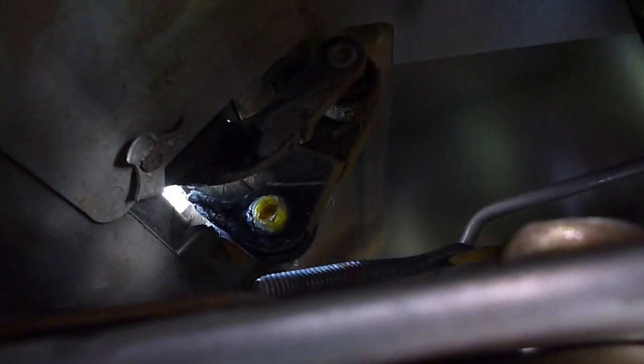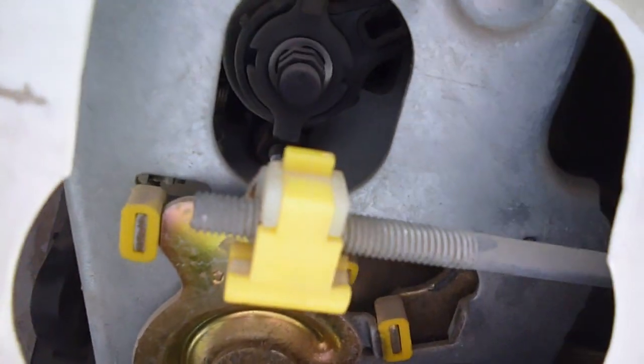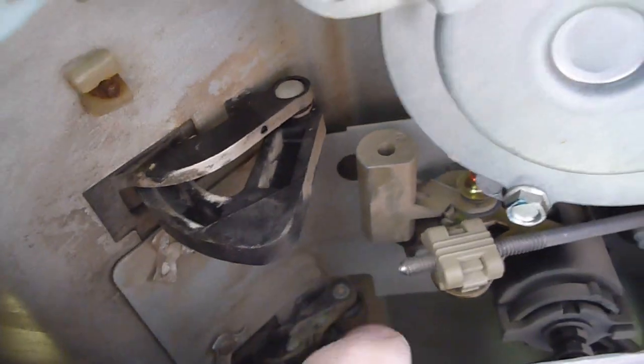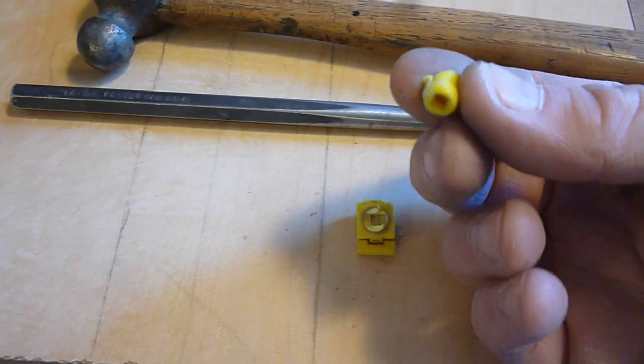So I need to get that clip. What it is — it actually goes to this, and you can see the piece that's broke off there. That goes into and screws onto the rod, but the actual rod is back down in here. I need to go find that clip — the piece right there that's inside the door.